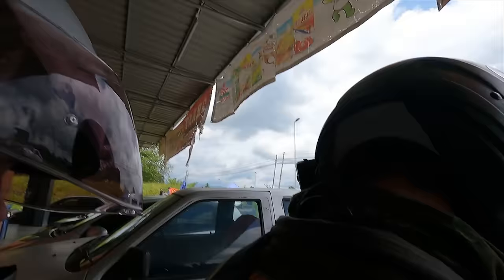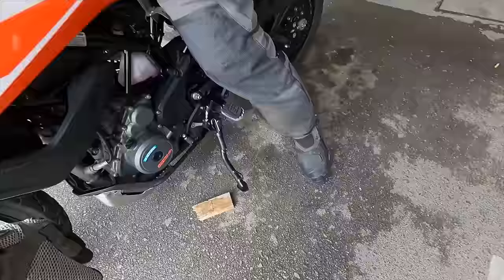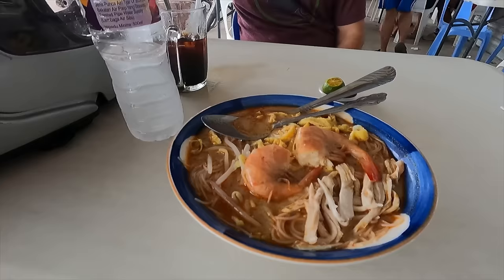We stopped for lunch at this lovely little place we found on the side of the road. We noticed pretty early on that the kickstand was a little bit short for our liking, especially with all that new weight on it, so we just got a little piece of wood to make do. We found a great little food court area with lots of different options. Tim got mie goreng — fried noodles — and some french fries because he saw a girl eating them.